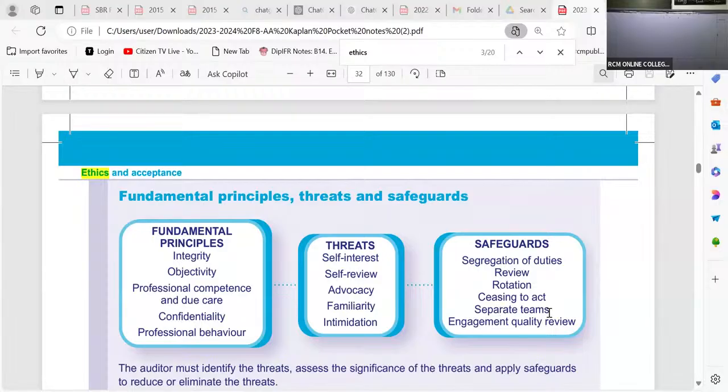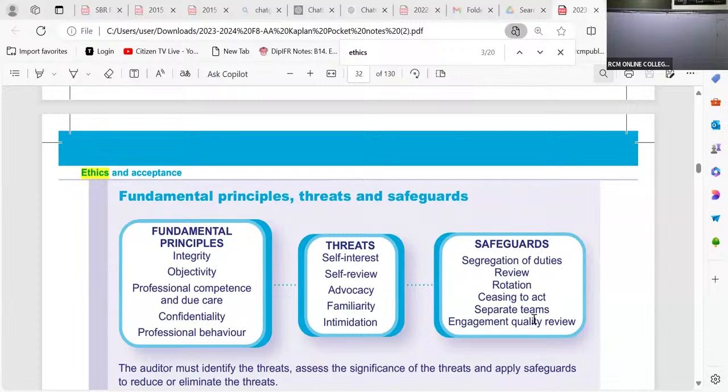Then we have the concept of separate teams. We normally say, have a separate team for audit, another team, for example, for taxation, and then you build a Chinese wall. I hope you guys know what a Chinese wall is. They are very, very tall. Nobody can see what is happening on the other teams. You can't climb up a Chinese wall. Trust you me, you'll fall down miserably. Chinese walls, go and do your research, just like the pyramids in Egypt, they're very, very tall. So you have separate teams for separate engagements and ensure that you have a very tall wall. And then we have engagement quality reviews.